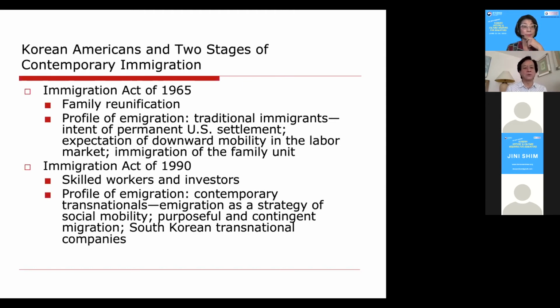And one of the great achievements of the civil rights movement is the passage of the Immigration Act of 1965, right? And the Immigration Act of 1965 is bookended by the Civil Rights Act of 1964, the Voting Rights Act of 1965, and the Fair Housing Act of 1968. And these four laws try to eliminate the referencing of race in American civic life. The Immigration Act of 1965 then gets rid of all the mentions in US immigration policy that linked how foreigners enter the United States based largely upon their racial and ethnic stock, right? And so for the first time since 1882, when the Chinese were excluded, American immigration law becomes racially blind.